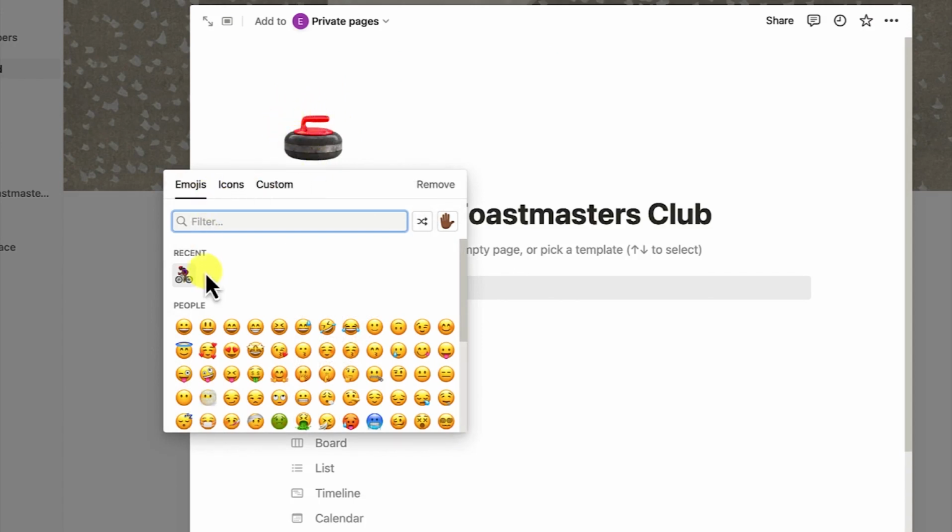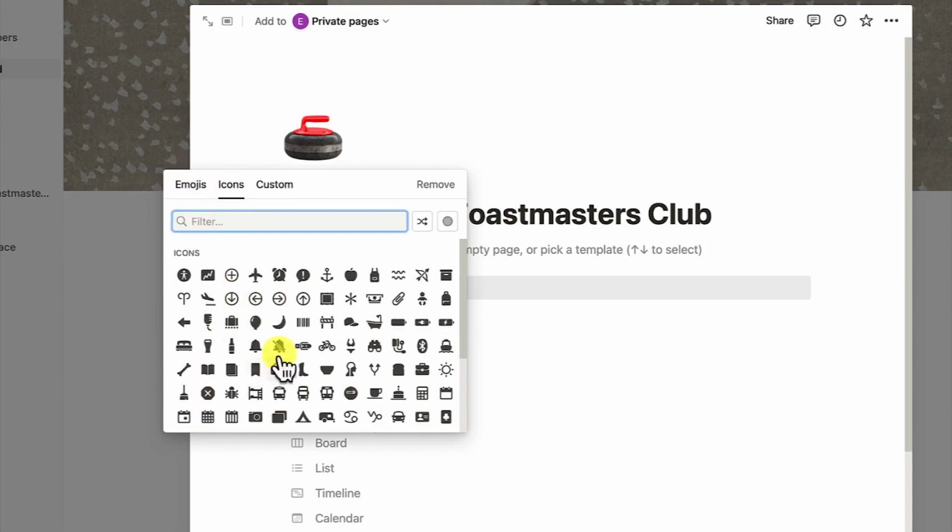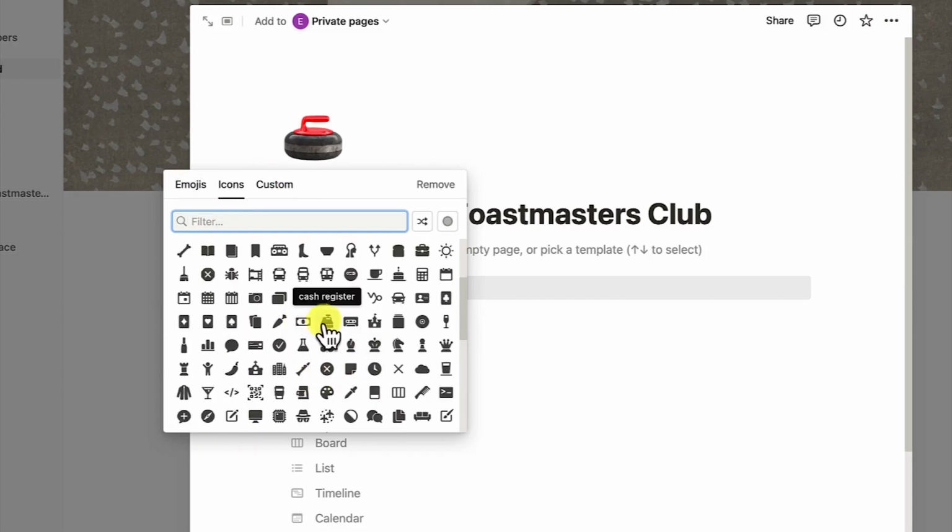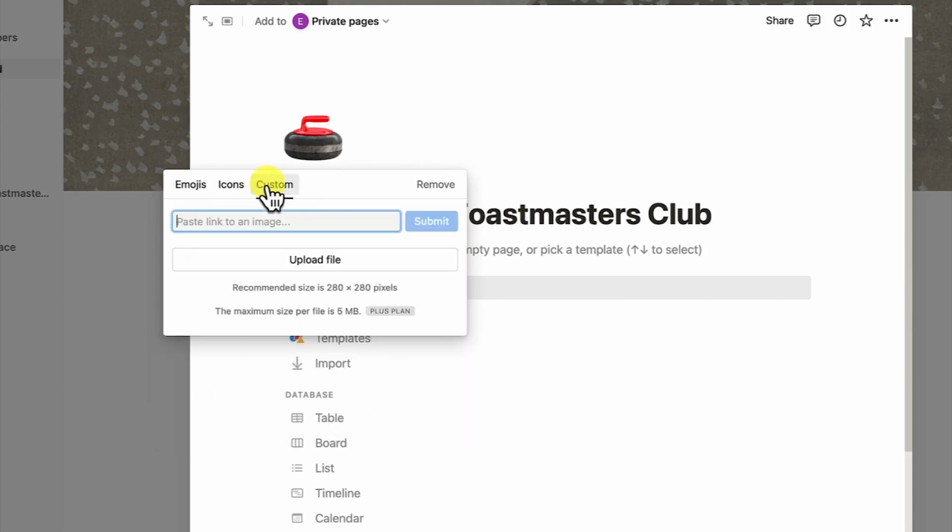So I can go ahead and choose from the list of items that I have from emojis if I want, or you can check on the different icons also from here if you want to choose from any of them, or you can use custom icon. What I use mostly is the custom icon, and if you want to choose from custom, it's recommended that the dimension that you're going to use should be 280 by 280 pixels. You can get that from other platforms like Canva, or if you are using Photoshop to design your icon, you can get that also from here. You can easily customize and get it.